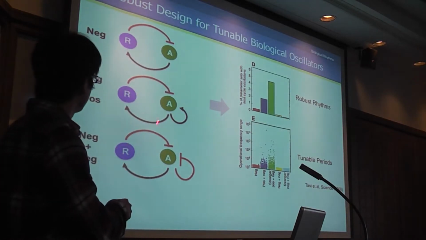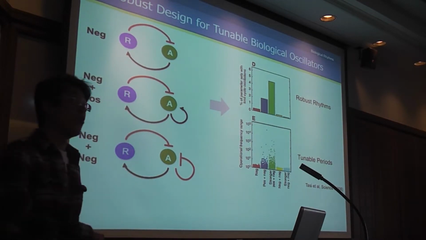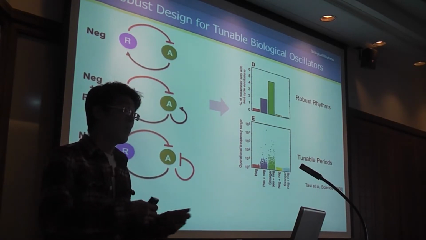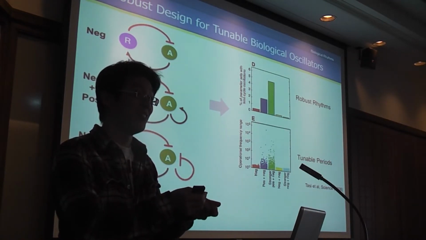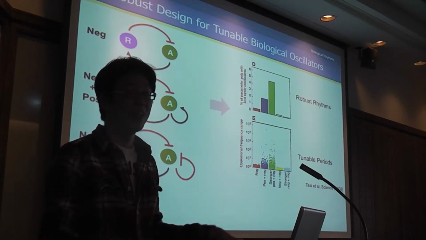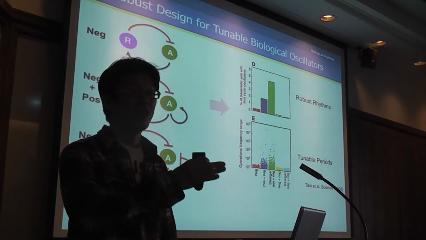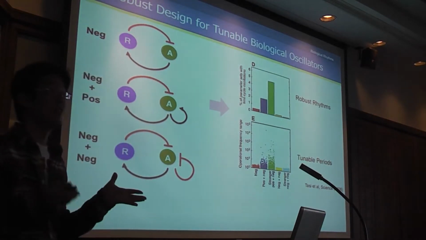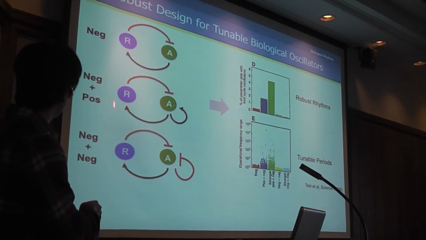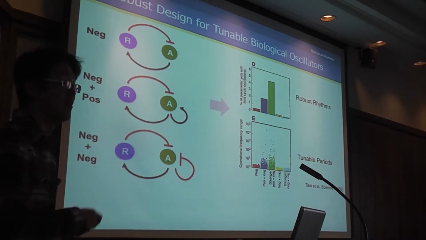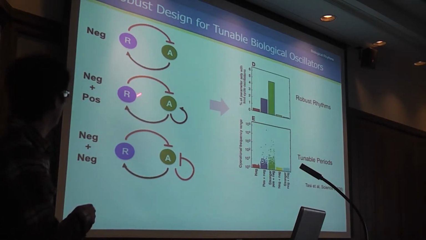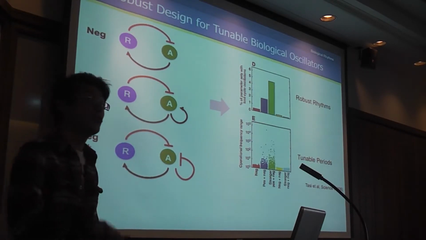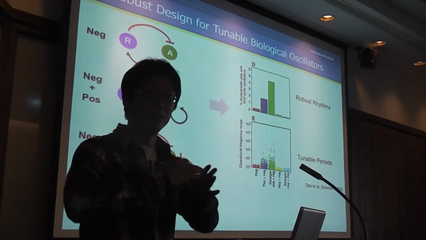That means this structure can generate rhythm over the widest range of conditions, right? Because biology is not some mechanics. We cannot maintain constant conditions, right? Your body temperature changes a lot. As temperature changes, biochemical reactions change a lot, right? So it is not some constant condition. So over the widest range of conditions, this negative positive feedback loop can generate the rhythm with the highest chance. Furthermore, what they found is the frequency is also tuned a lot for this structure. So they found that this structure is optimized to generate robust rhythm with a wide range of frequency.